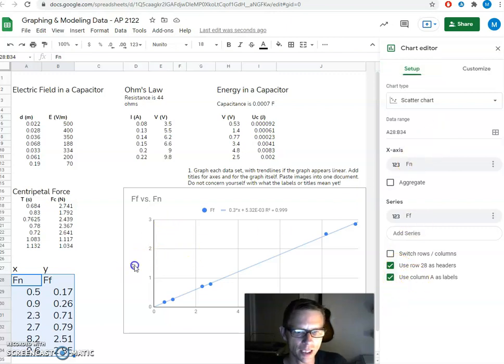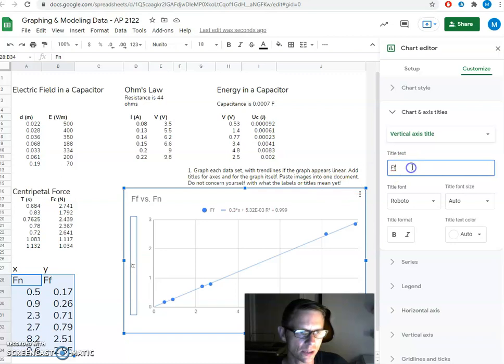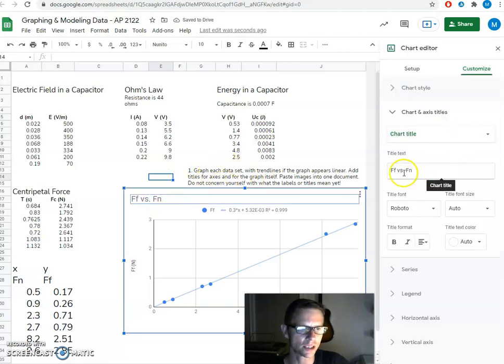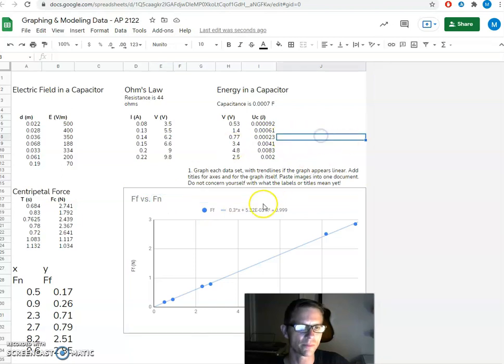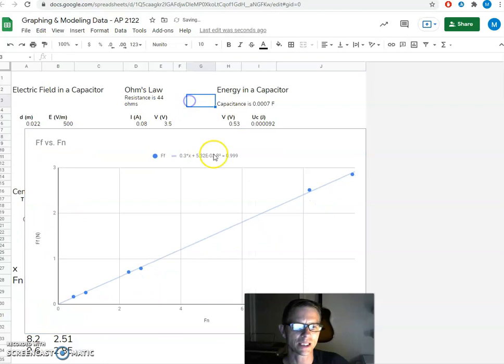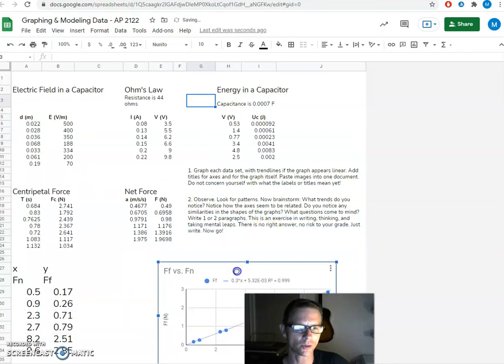I can double click here. Let's say I wanted to add units. The units of friction are newtons. Okay, you could double click this and it'll let you change the title over here. Maybe, oh, you can change the title right there as well. Now I have this thing that is basically, I think I can, yeah, you can copy this like an image and place it into your Google Doc, and then you could have a bunch of these in one Google Doc.